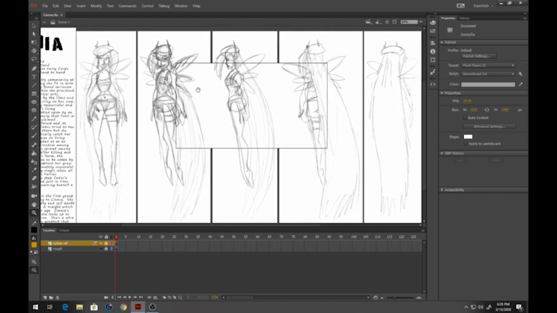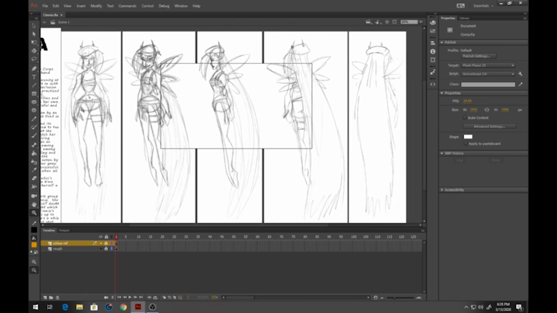I'm going to mention a couple other things off the top as well. One, it actually just so happens that her hair is wrong. Here, her hair comes off this side. So when I do the flip version, this is how the hair should look. When she's facing this direction, it should be here. So when I make it, I'm going to trace it as is, but when I do the flipped version, I'll alter it so that this one's on the right side and the other one's on the proper side, if that makes sense.